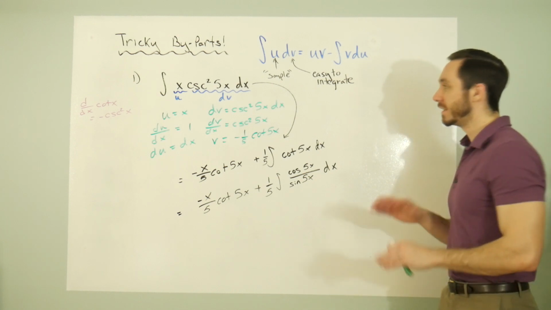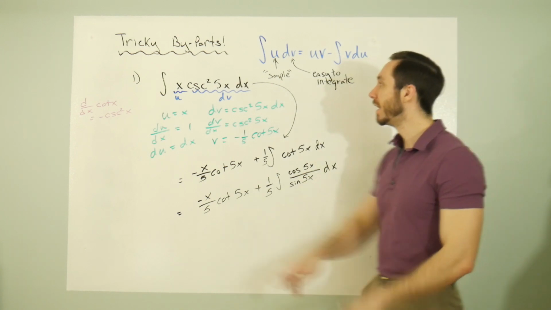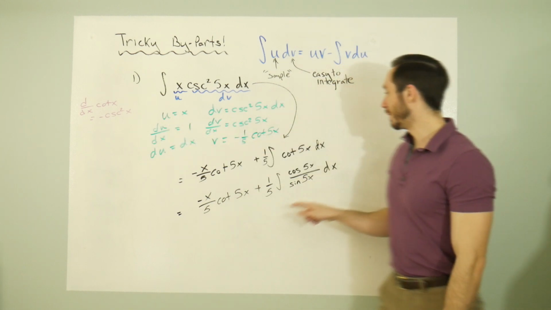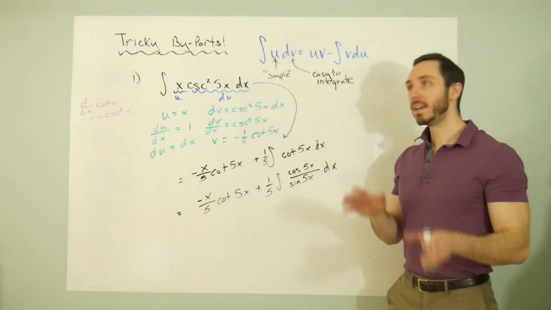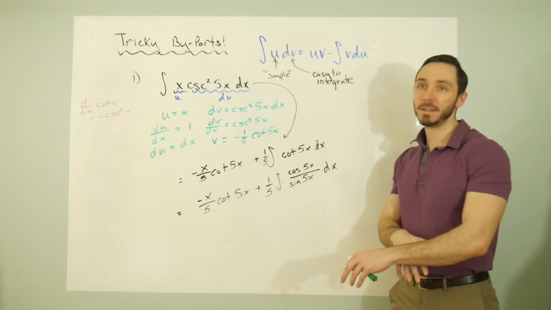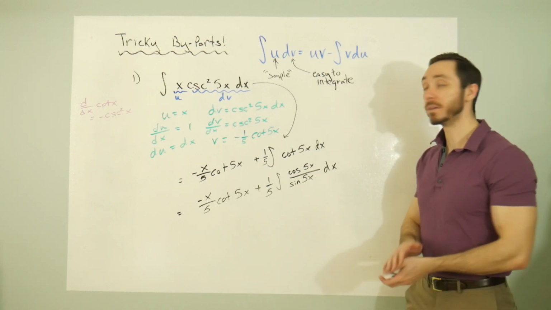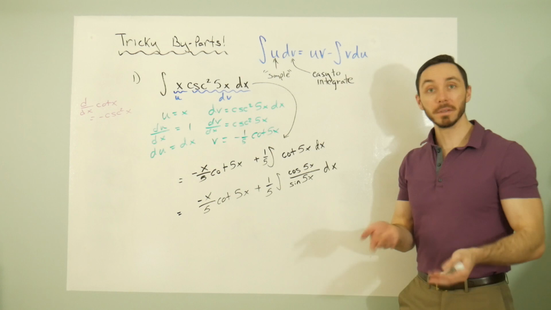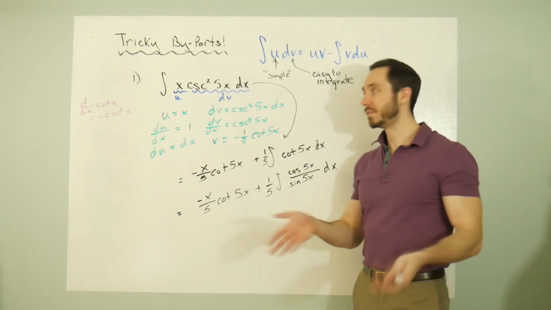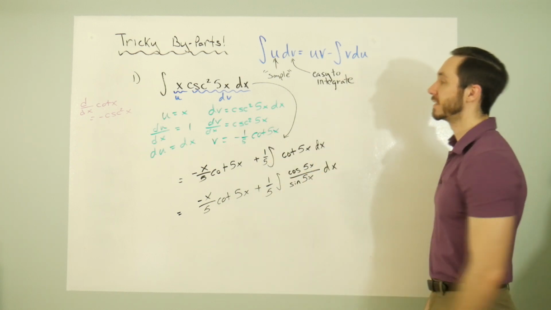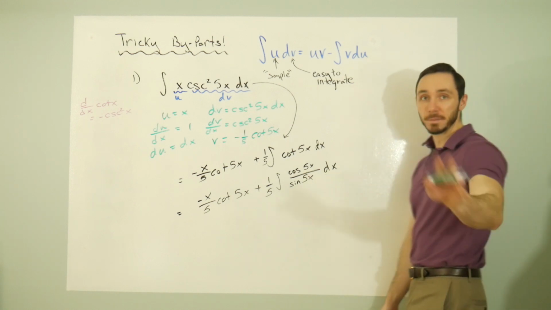But the problem is, and this is just me being picky, I already used a u. Sometimes what teachers will do, if you have a u sub inside of a u sub, which is the worst case scenario you can run into, is use the variable w. So I'm going to do that just for the sake of being collected in my thought process. I want to use a w sub.